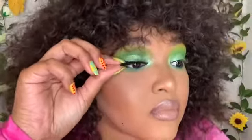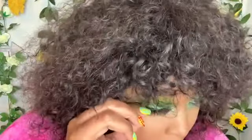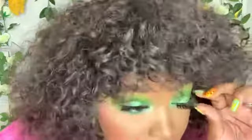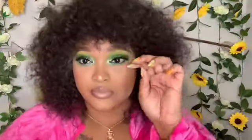Y'all, I was laughing because literally I have the closet in the studio and I have the closet in our room, but I still managed to need more space. And so that's why when he was on my side, because I just needed some more space. It was the last little bit of stuff that just didn't fit in my closets. I know y'all know about that. We try to keep the space equal, which is not really equal, because he has his closet in our room and I have mine, but I still needed it.